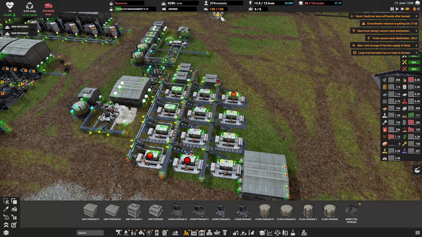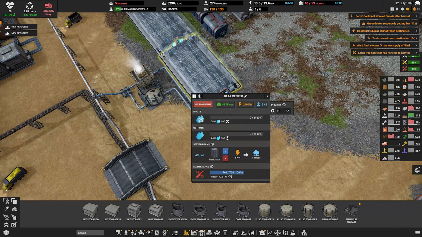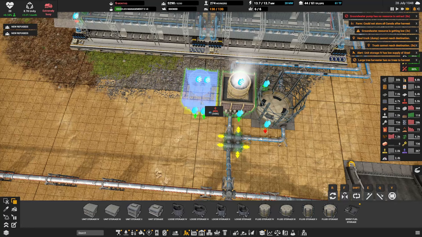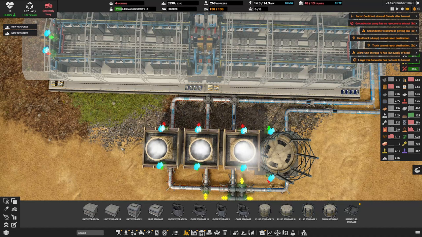Okay, this is still pretty backed up. Ooh, what's going on? Why are you stuttering? What are you missing? Missing icy water, huh? We need more. Okay, let's do another one. Maybe two. What in the world is that? Why is this piping system so wonky? Okay, how's that, guys? All right, no more complaining.